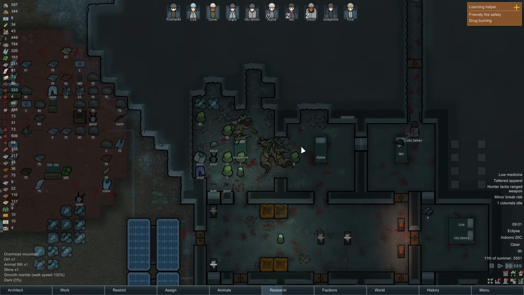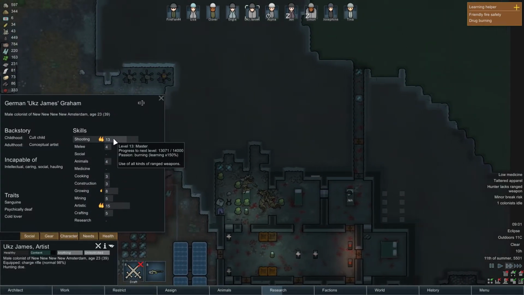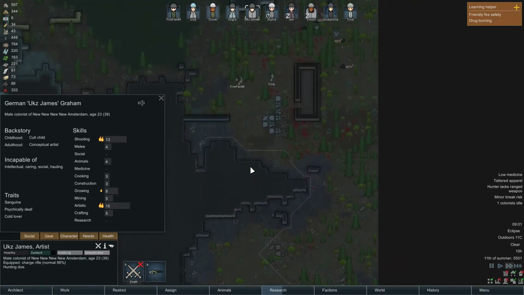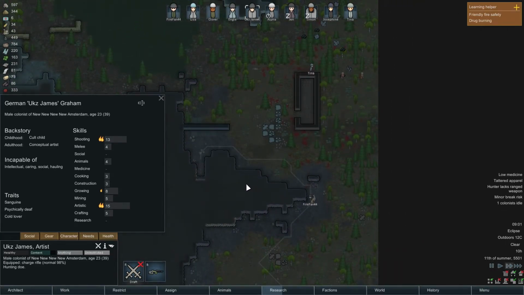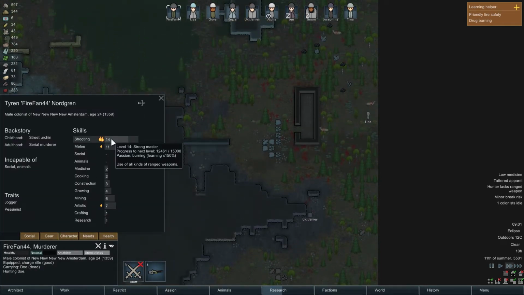Admittedly, things are a bit of a mess over here. That's only because we had a hive infestation. I swear, usually things are a bit more tidy around here. But hey, what do you know? A lot of people hunting. Firefan, nearly at 15.